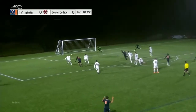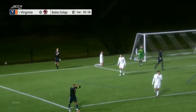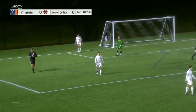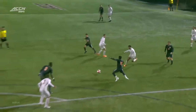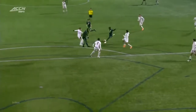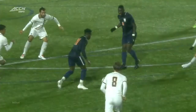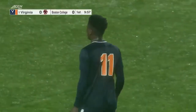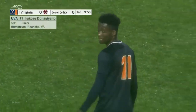Doniciano bending off the side of the post, and Kellett clears it away. Garner got a piece, then the inside post, and it stayed out. Here at Cozy, Doniciano, watch 11 with a beautiful ball here with the right foot. I don't know if Garner touched it, but man, did he get saved by the post. Yeah, I think he did. Yep, slight deflection. That probably changed direction just enough to keep it from going inside the net.